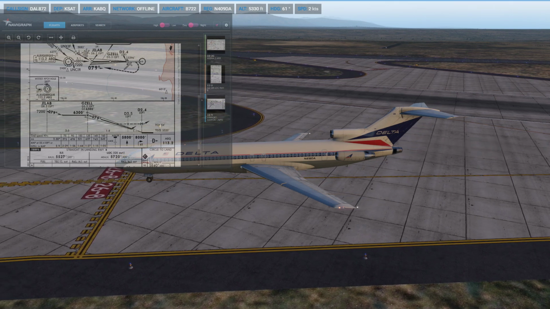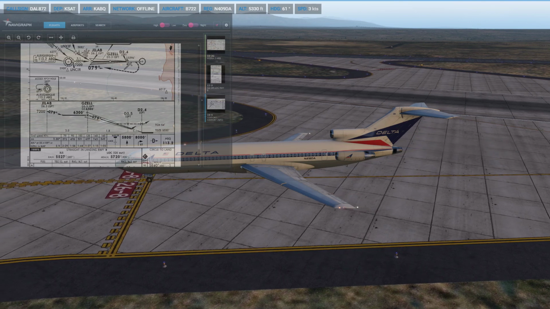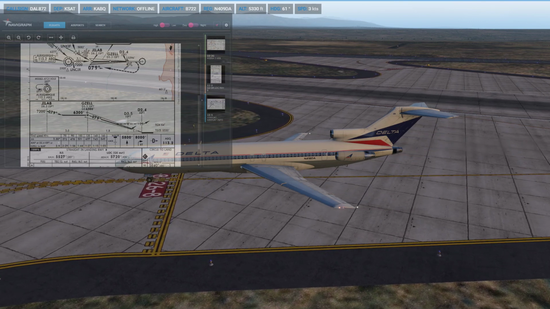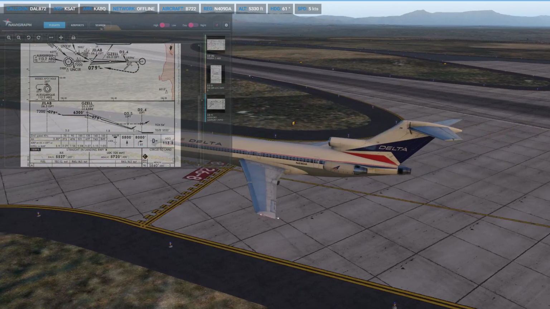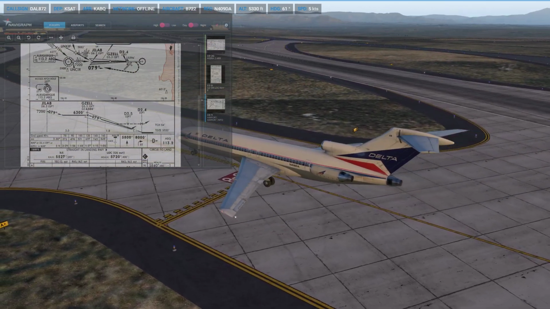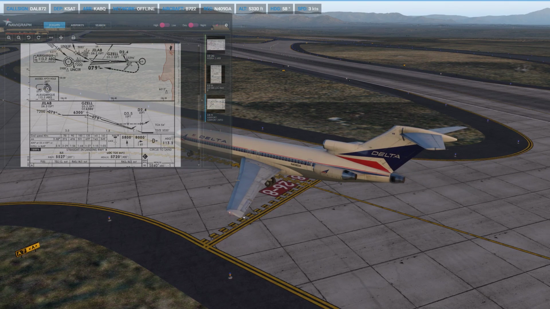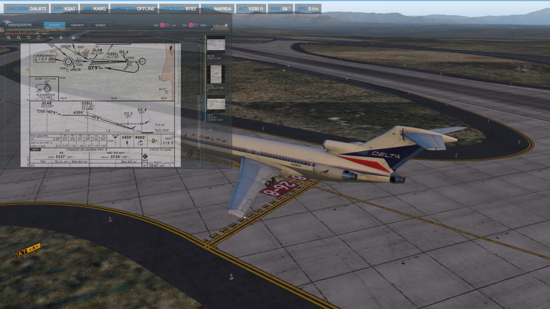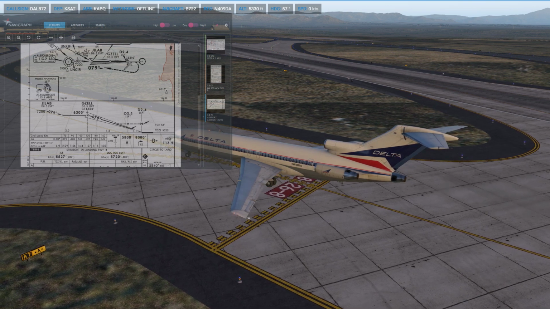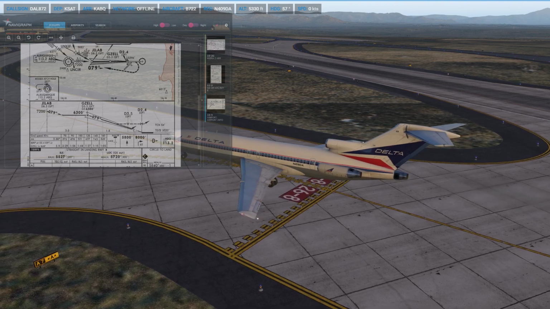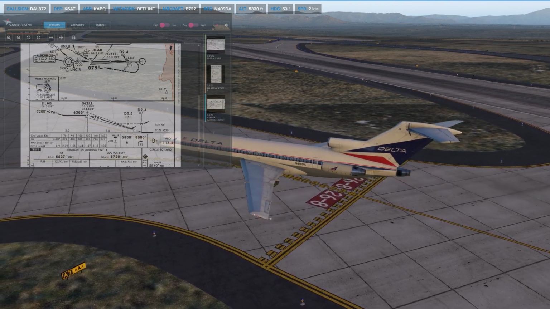Past hold short with the whole fuselage, or just the nose wheel? Roger that.